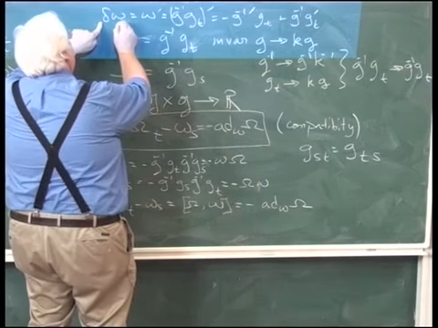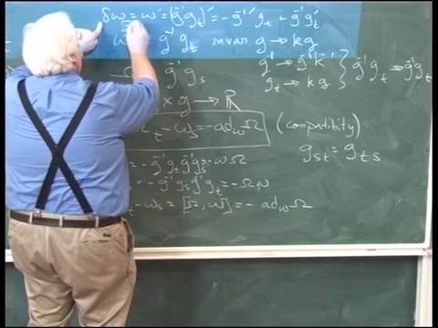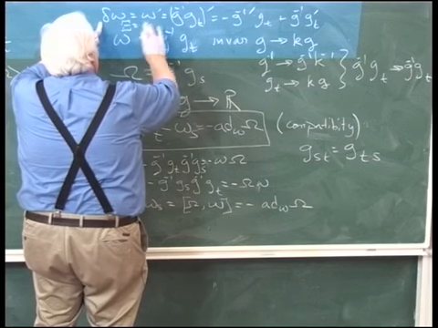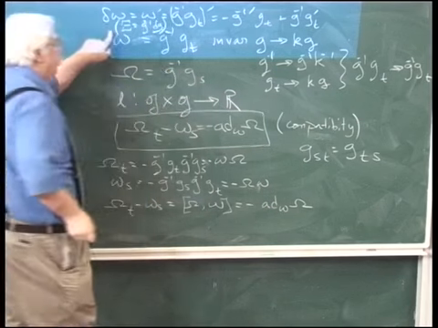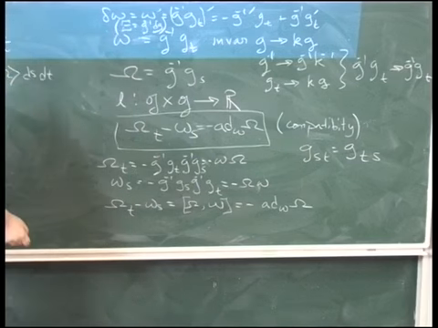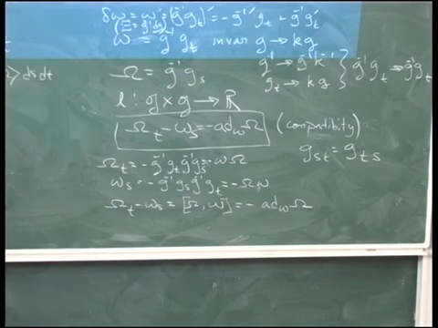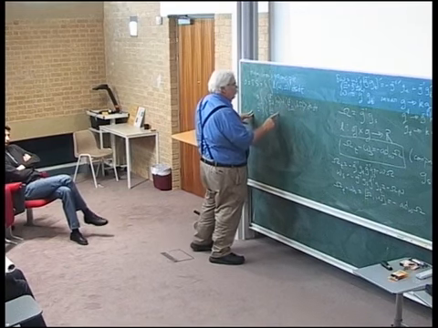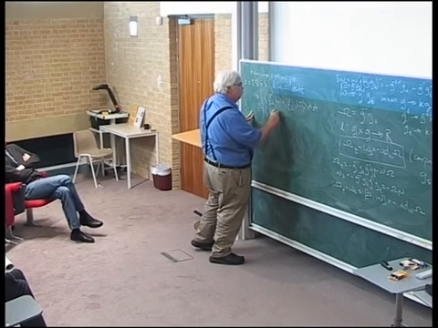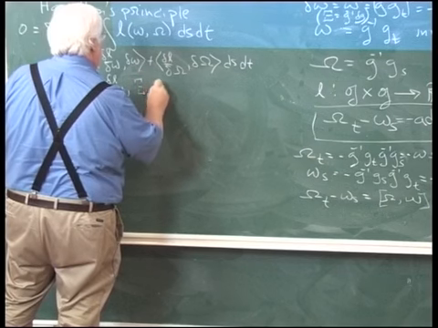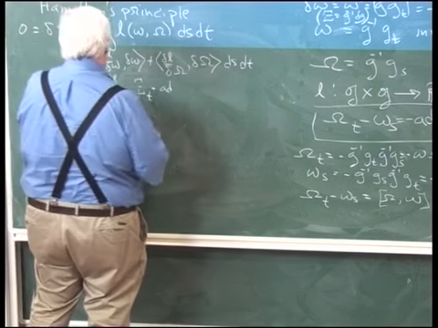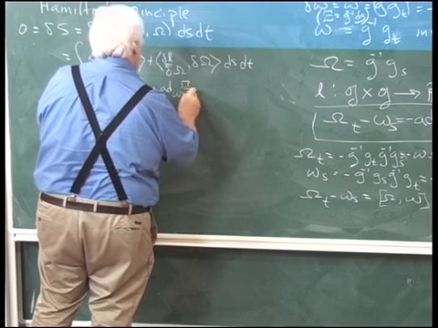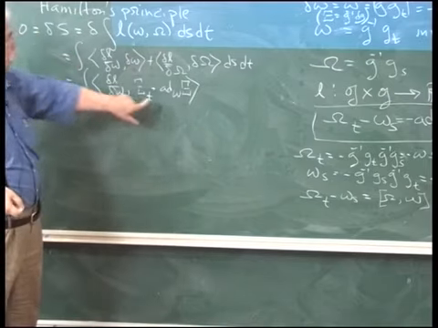So if we define another quantity called C, say, as G inverse delta G, and we take the time derivative of that one, we get an expression for delta omega, which is the integral of dl d omega times c sub t plus ad omega c dot. Okay, this guy is delta omega.